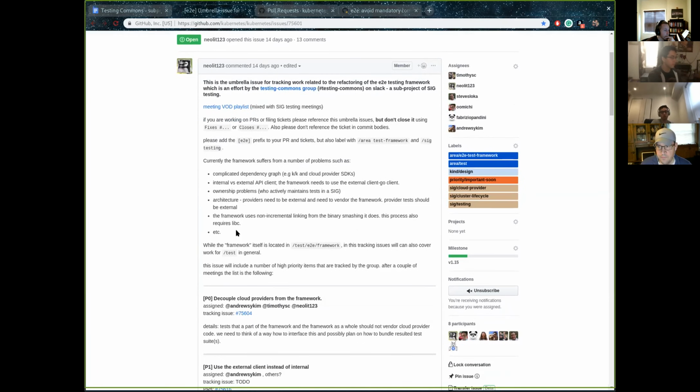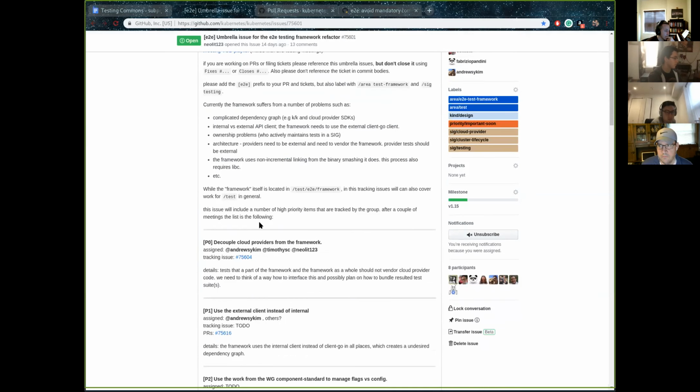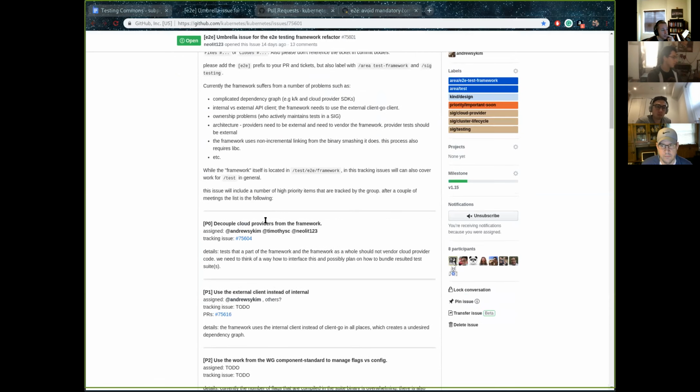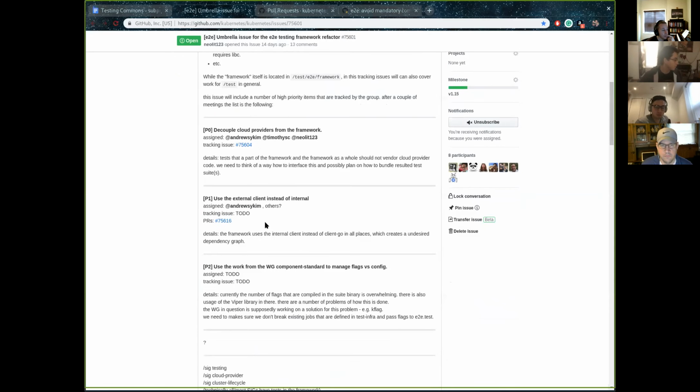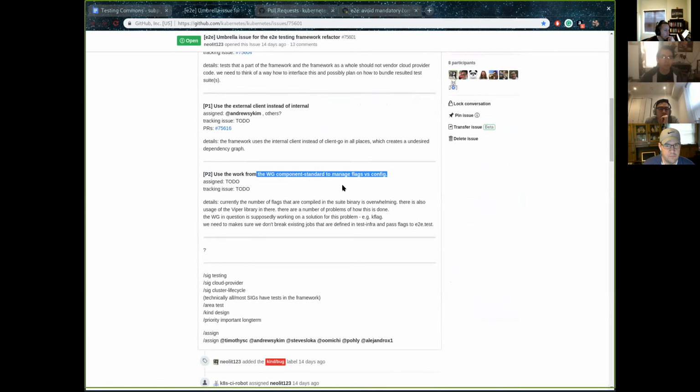It's not actually listed here, I don't think. And it's a mess. Didn't we have an item? Component standard, I see it as a P2 at the bottom. Use the work from, is this the same? Yeah, that is the same. So that's the P2 one.